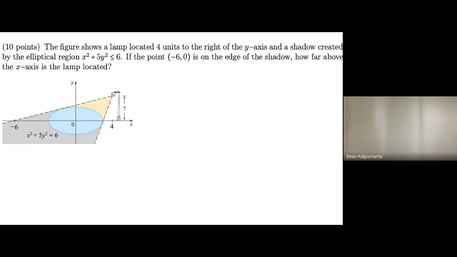First, you have the ellipse, right? You have the equation of the ellipse. From the figure, you can find out that it has these 2 points here that are touching the ellipse, which means this is the tangent. So this is a tangent line problem. So first we can find the tangent line. How to find the tangent line? First, you need to find the slope. How to find the slope? You have the equation here. Find dy/dx. That's the slope.